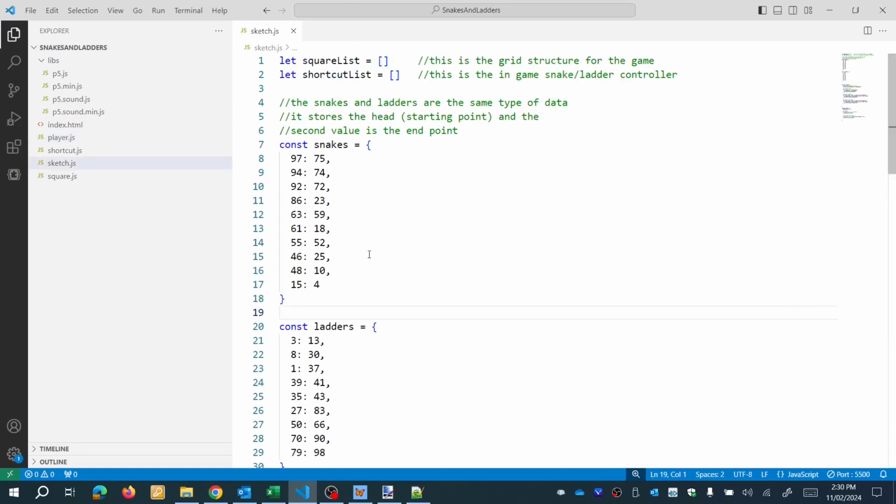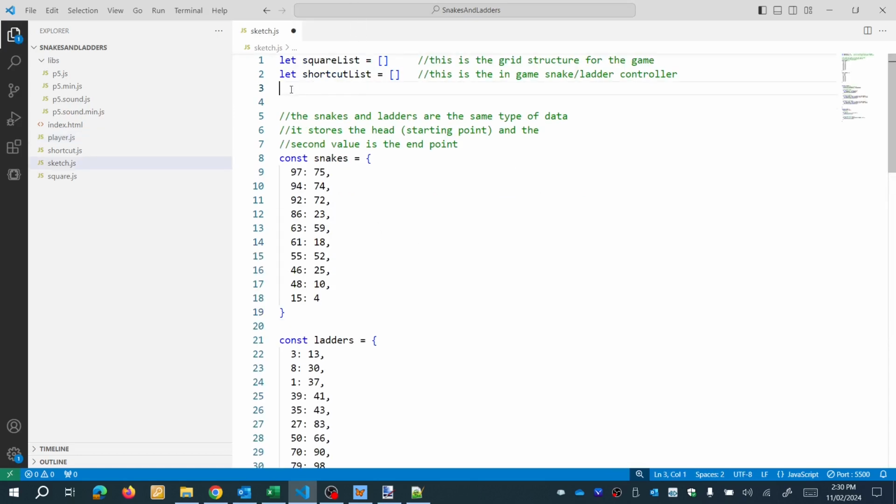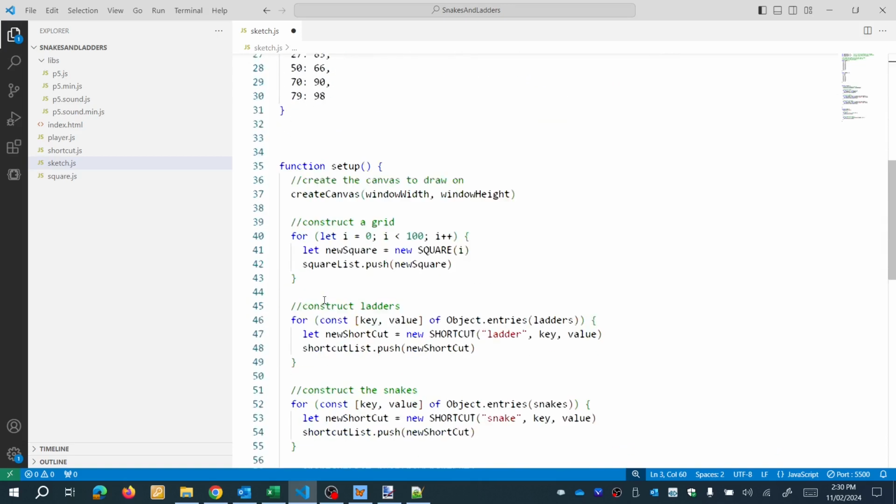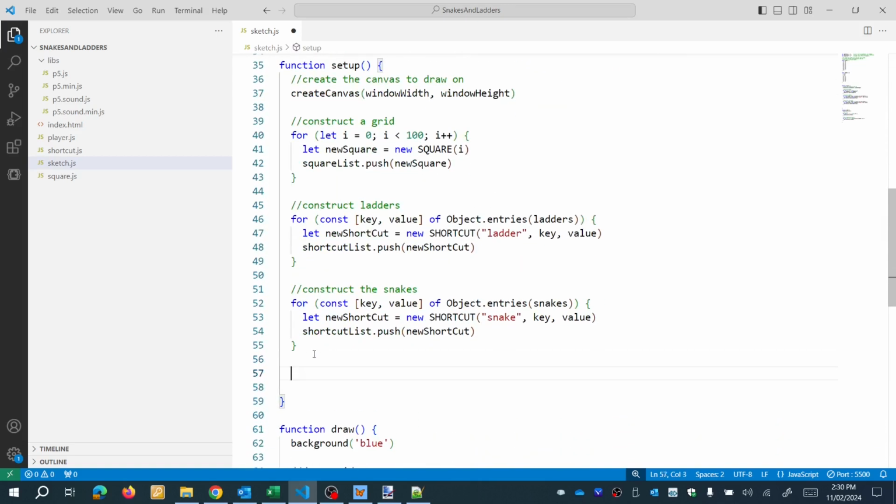So over here, I need to create a player list. An array, in-game controller, in-game record of all the players. When I do the setup, I'm going to create the players. So I'm just going to create these manually. I'm not going to actually use a loop. So I'm going to make two players.